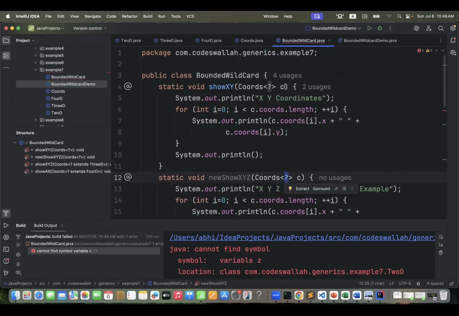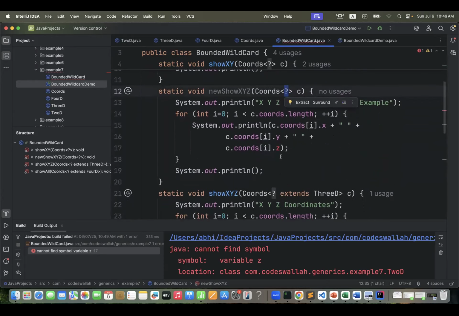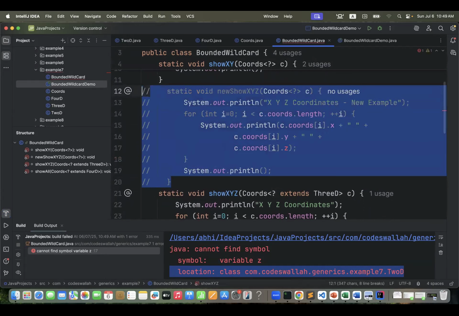Now with a wildcard, the compiler already knows that 2D can come, and that's why it says, right? Cannot find symbol variable z in class this. I did not specify any type here. So that's why we cannot write a method like this.